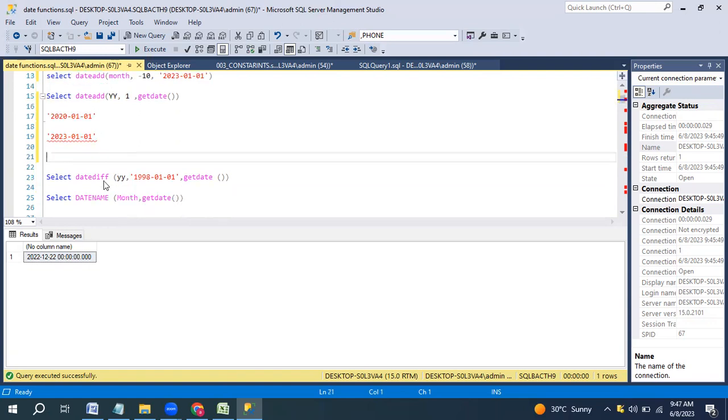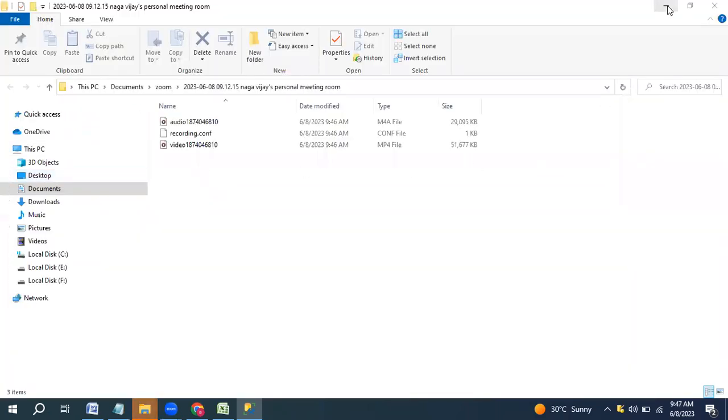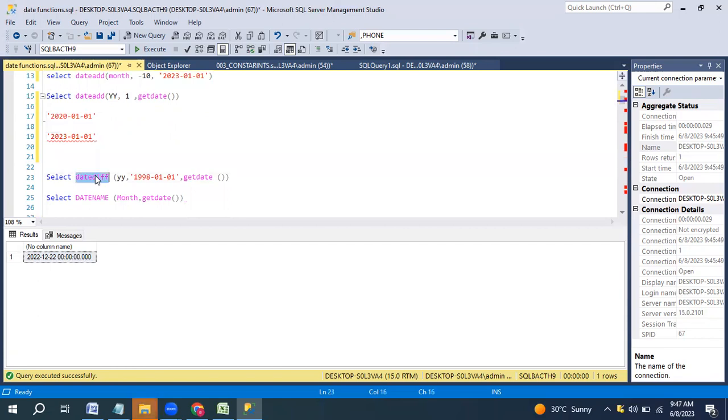So we have that function, date diff function is there. So simply I can pass this here, here, and pass it here. So date difference, like difference between these two dates on years wise.